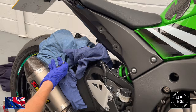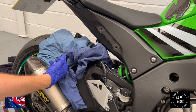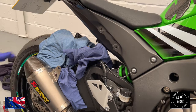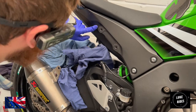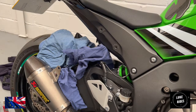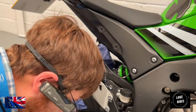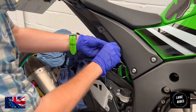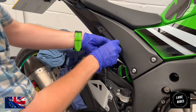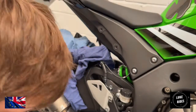Okay, that's the part coming away. Wow. Look at that. That's the titanium system holding on. And again, be careful not to scratch the surface here as we took the original foot pegs away. So that's so far so good. Just going to check the EVO Performance. Oh, would you look at that? Just instantly fits. Beautiful engineering there.